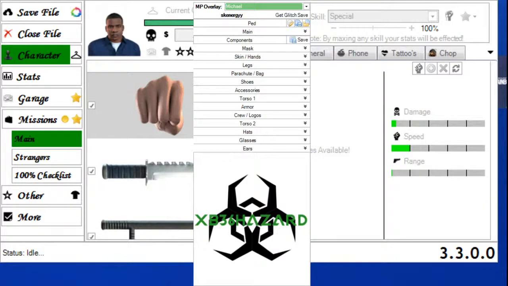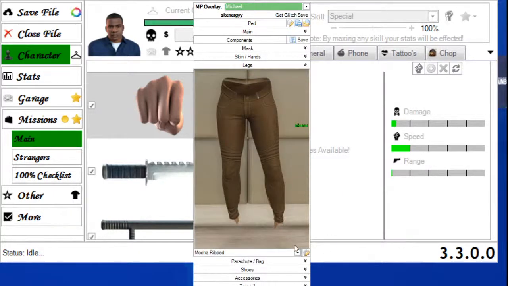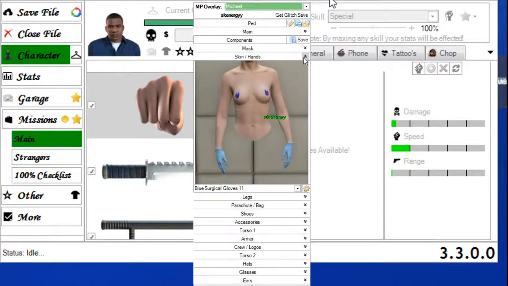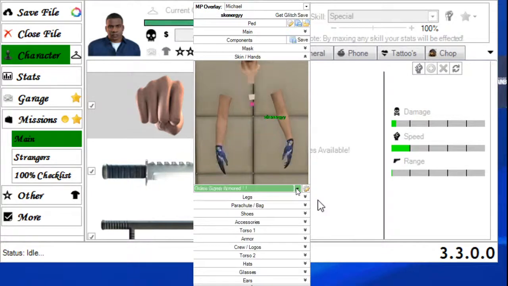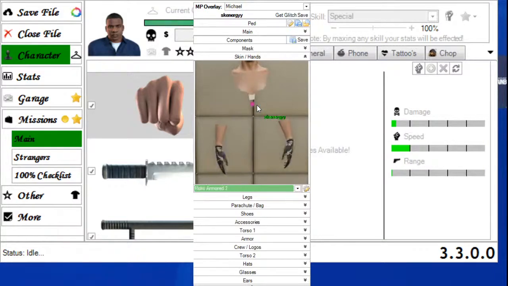Escape. What torso one and torso two did I put on for no top at all? I don't even know. I actually don't know. I was trying to figure that out right now, but I didn't know where to go. I'll check that out after the stream. Because this is where you're supposed to be at, right here. Maybe you're not here. I'm not sure.